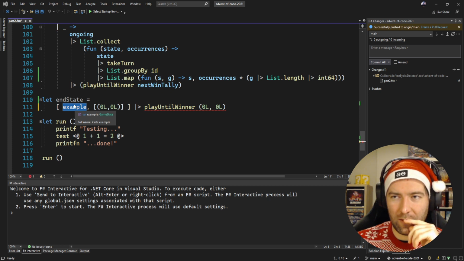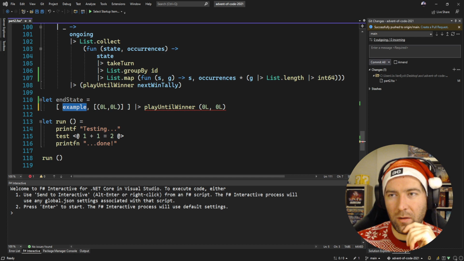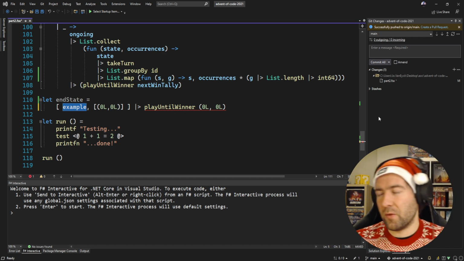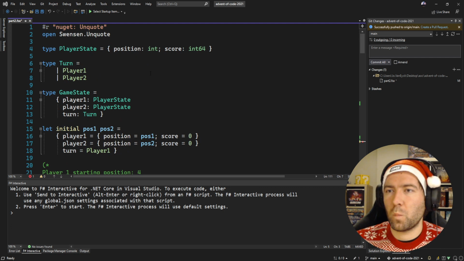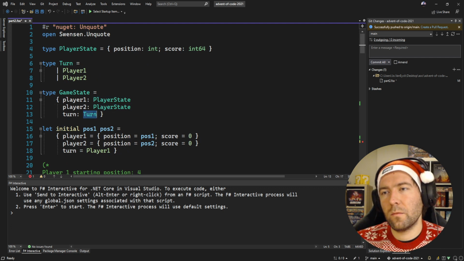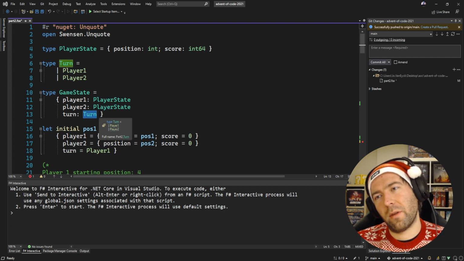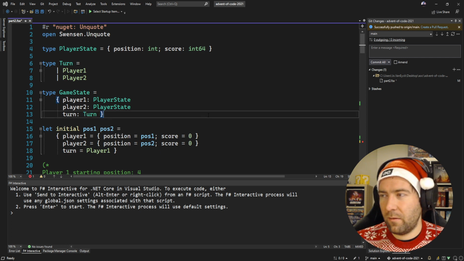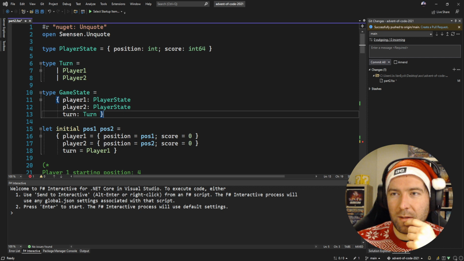Yes, but it's not really the state we want, it's the board position. Oof, and there's also that turn thing. Yeah, that turn thing is actually pretty important.